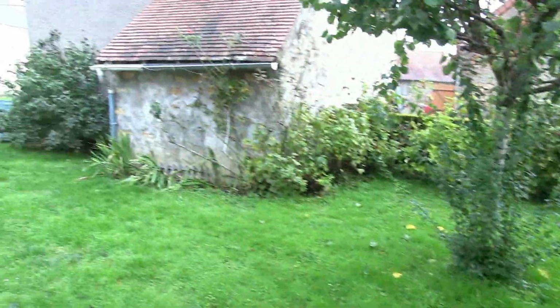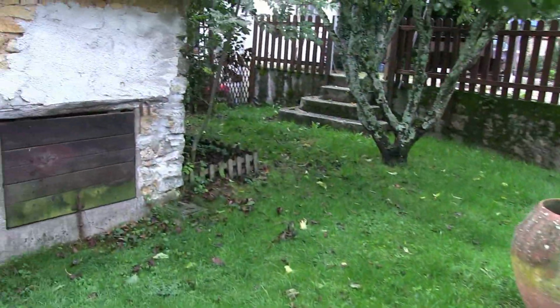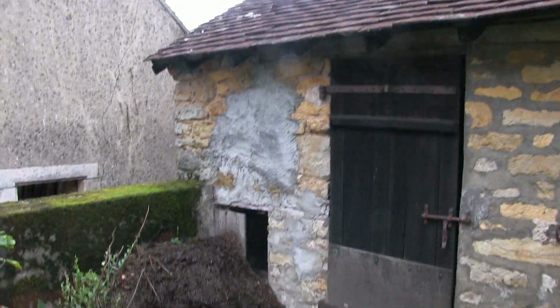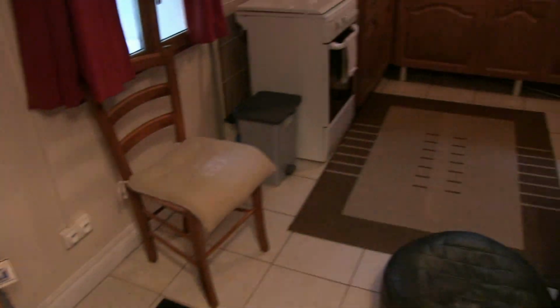So there's actually an outhouse here as well, which comes with it for the gardening tools and machines. Going in from the entrance to the gite here to one side, there's another little storage area here. Almost in itself could make a little flat. Or workshop, yes. At the moment it's got just tile stored in it, but structurally sound and another space for storage. Coming inside the door, immediately into the kitchen.